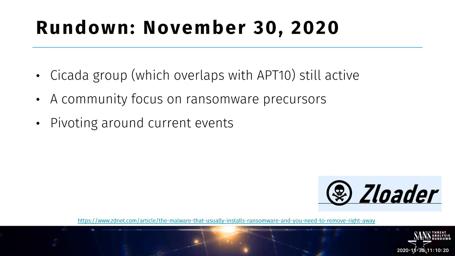The last one, definitely worth checking out, a blog post from my friend Joe Slowick, who's now at DomainTools. This one was kind of neat because he started from a malware sample that they found on a multi-scanner site, probably VirusTotal, based on just looking at current events. We all know adversaries like to action current events. You might not be aware in terms of geopolitics that Armenia and Azerbaijan have been in a major conflict in 2020. And so Joe and his team started with that hypothesis that maybe adversaries are using that current event, that conflict, as a theme.